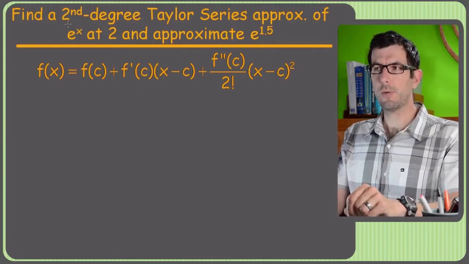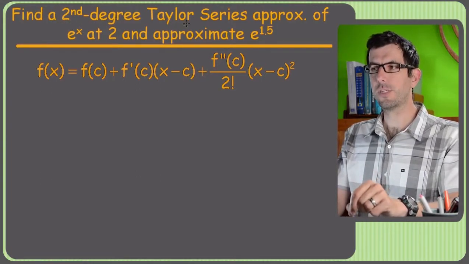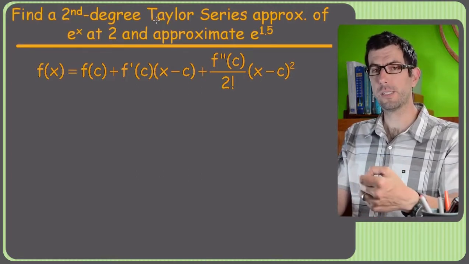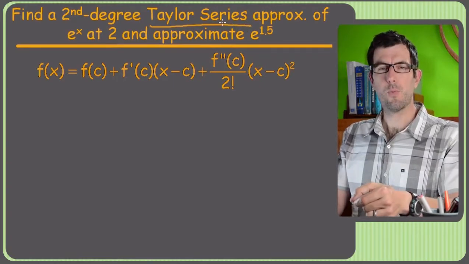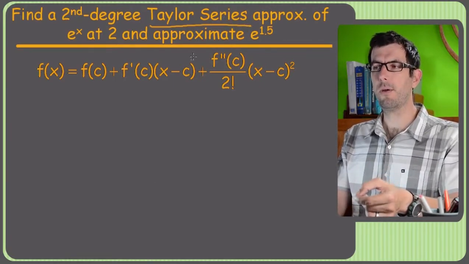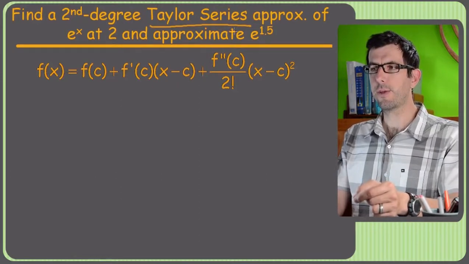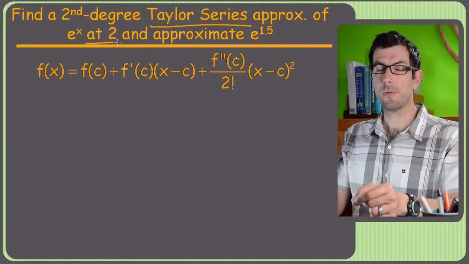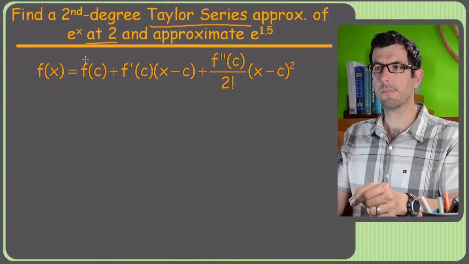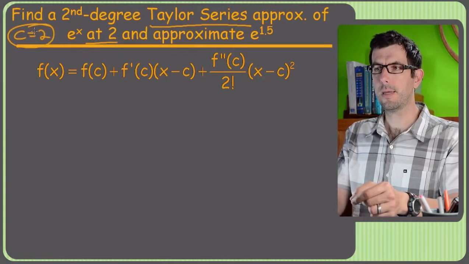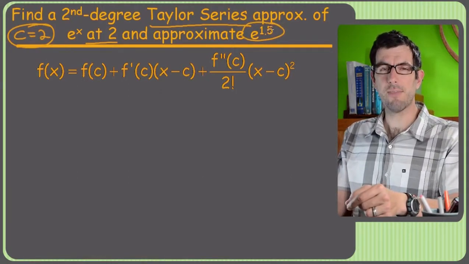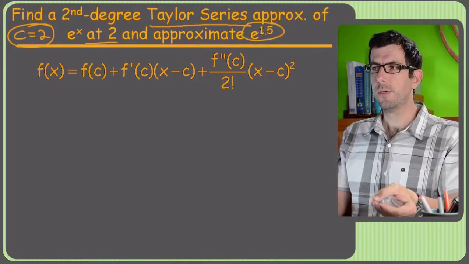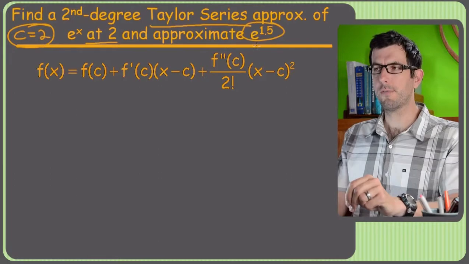All right, so similarly, we could find a second degree Taylor series. Now, what's the difference between Taylor series and Maclaurin series? The Taylor series is not going to have 0 for c. So when you see the word Taylor, that's your tip-off that, uh-oh, I got to plug in something for c. And then the other tip-off is they're going to say at 2, meaning they want you to plug in 2 for c. So c equals 2 in this case. And then they want us to approximate something, e to the 1.5 is obviously not very close to 0. So maybe this will be a much better approximation of e to the 1.5 than e squared would have been.